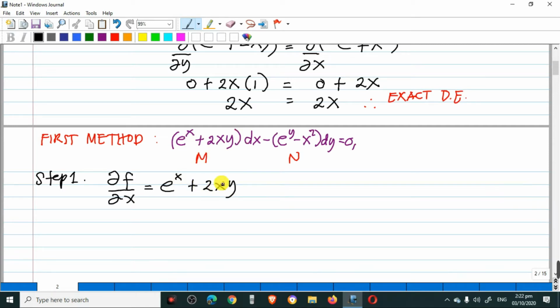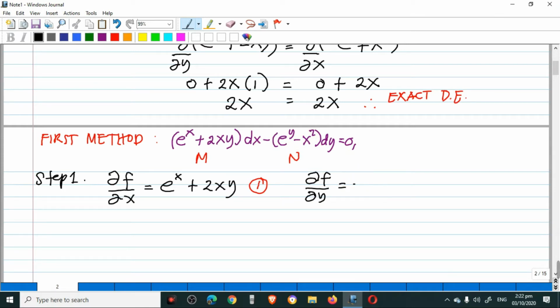This is our M. So, this is our first equation, equation number 1. How about the second equation? Using our N term, the partial derivative of the function with respect to y, and this is equals to N. N is equals to this. Distribute the sign into this term inside the parentheses.